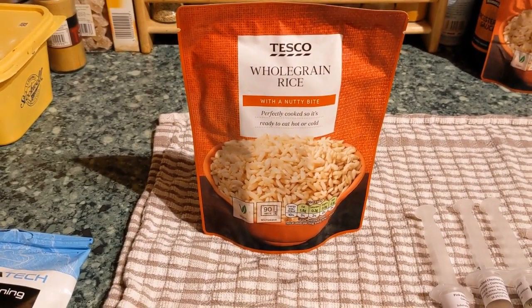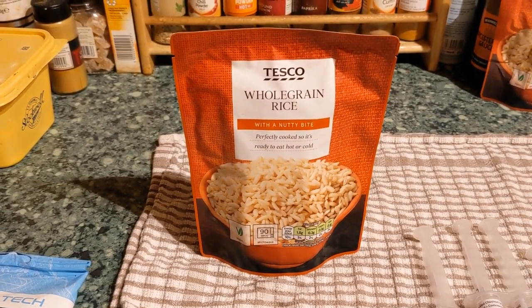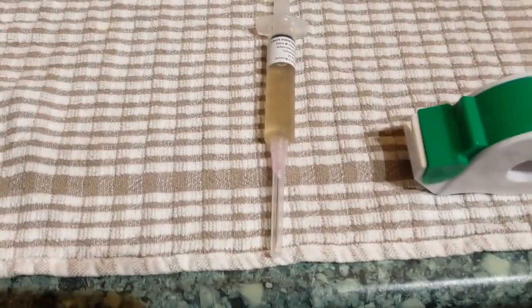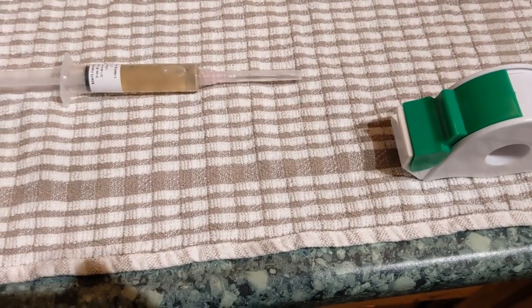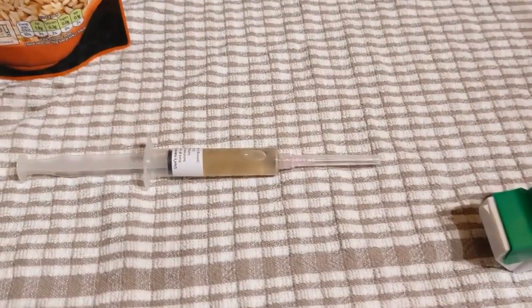So I think we're ready now for the inoculation. Now I'm going to be using the lion's mane. So I'll just move those out of the way. That's the lion's mane. The cap is still on the needle, but just for extra security, what I'm going to do is I'm going to cleanse by fire the needle, just in case there is anything on it.